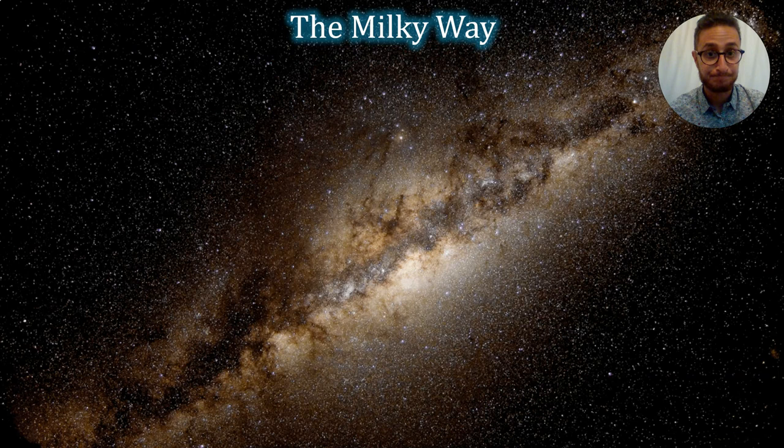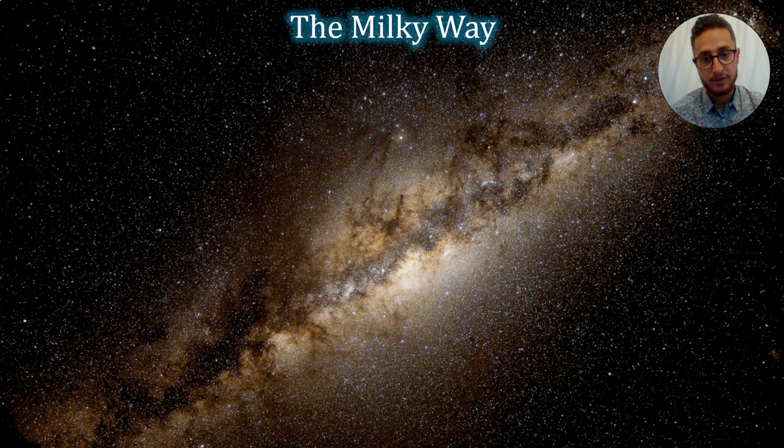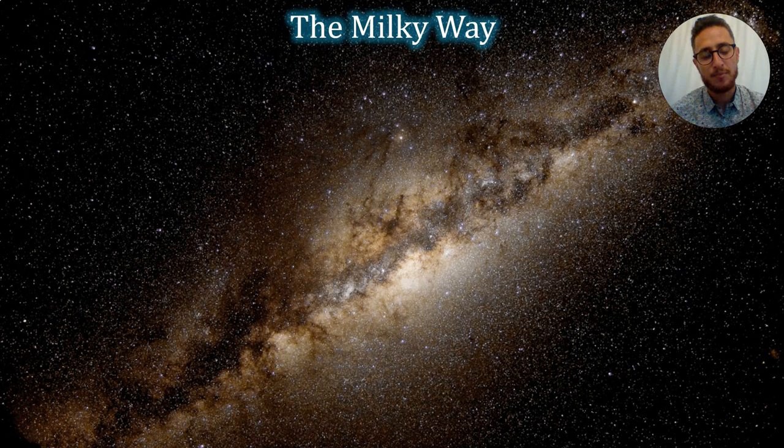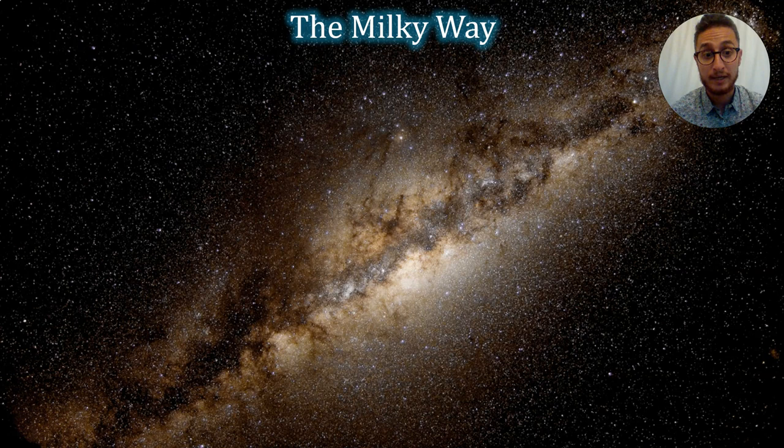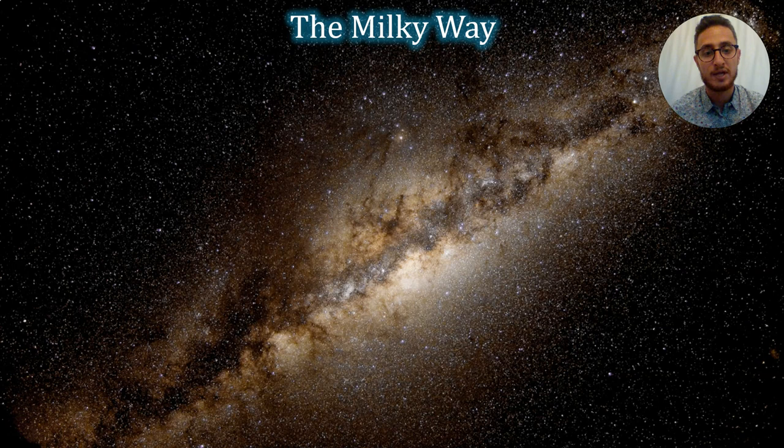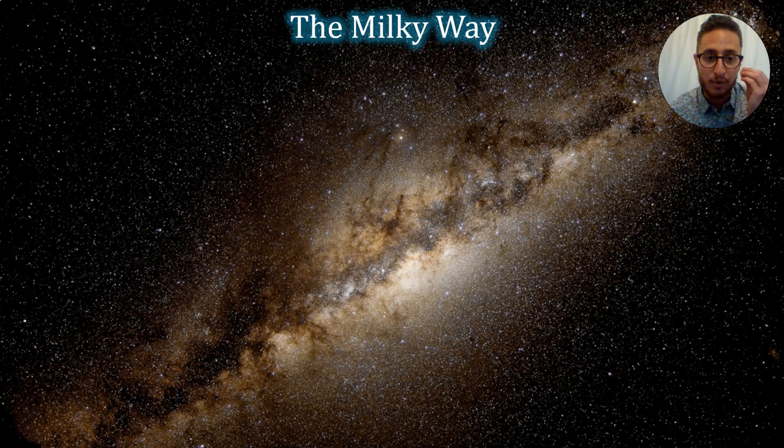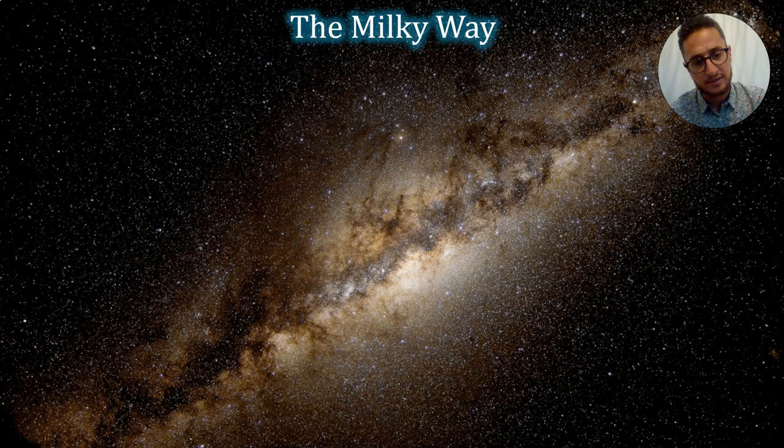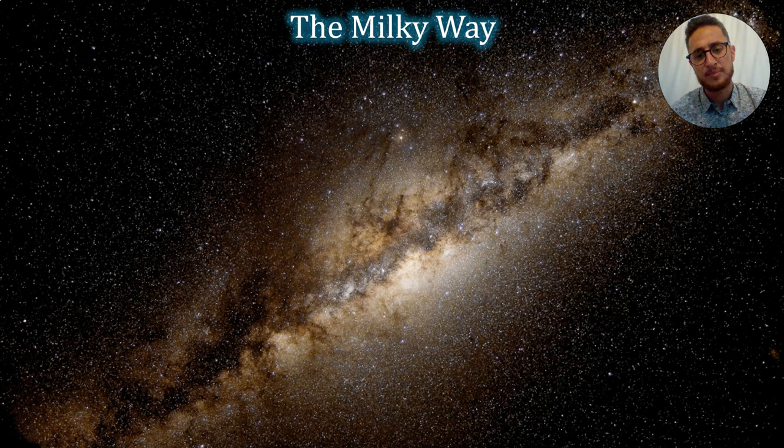Okay. So, if you look up at the night sky with the naked eye, you won't really see this very clearly. But if you point a camera up at the sky, and you leave it on a long exposure. So, let's say you leave it on a 30-second exposure, and you place it on a tripod, you might get a photograph like this one here. This is a real picture of what the night sky looks like if we let it gather enough light that is not bright enough for our eyes to really detect. And clearly, it looks like there's some kind of object up there. It is vaguely visible to the naked eye, but it really comes to life when we see it with a camera. And so, we've come to realize what it is.